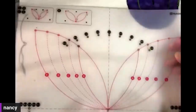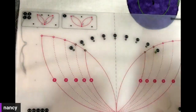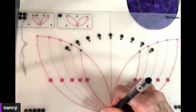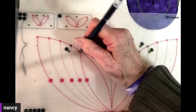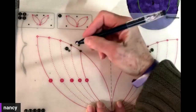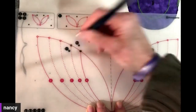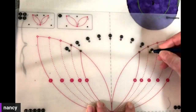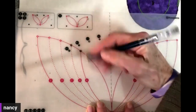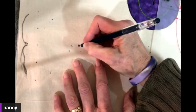I'm going to do a double leaf like I did before. Now, this one is a little bit different in the way it's designed. You're going to do the zero point like the other templates. And I'm going to do the double leaf, one here and one here. This is the A leaf, and this is the B leaf. So I have to color in the A, make an A dot, and then a B dot here. And I do the same thing on this side, the A and B, and then these. Now, these dots are for the end of the leaf. These are going to be pivot points. So I'm going to make these a little bit bigger so that I know those are pivot points.